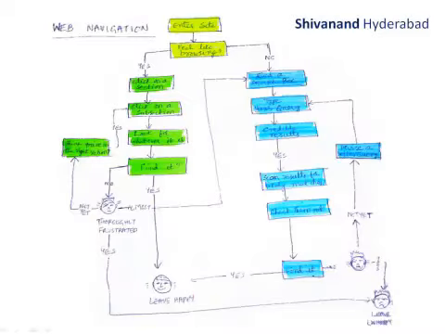I want to go ahead and shift on then to one more flowchart coming from Shivadnan in Hyderabad. And Shivadnan, I'm going to turn you on as well. Shivadnan, can you hear us okay? Yeah, Dan, I can hear you. Hi, Shivadnan. How are you? It's been a little while since we've spoken. How are things? Going great, Dan. I was a little busy, so I missed a couple of classes. Well, you've obviously caught back up. You did a beautiful flowchart. So can you walk us quickly through this?